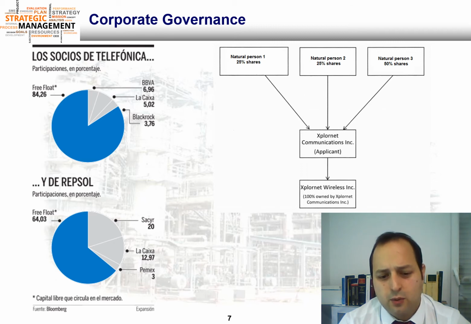Because usually, as we saw when we spoke about Mendelow's matrix, there are a lot of minority shareholders who have no interest in the management or in the day-to-day of the company, and therefore the board of directors have the control of the company. They used to have the control of the general shareholders meeting. In practice, a lot of times the board of directors had no control at all.